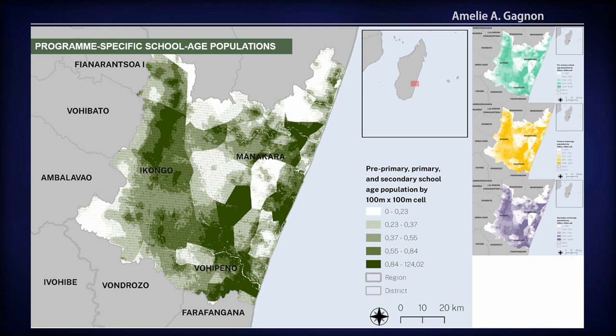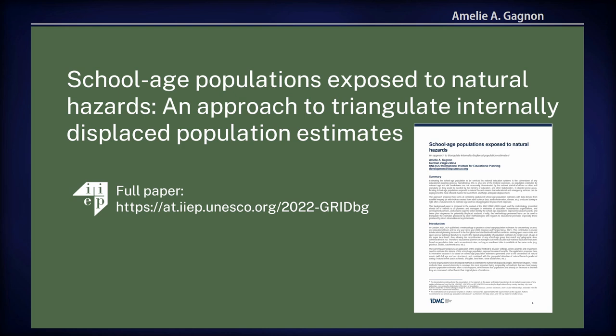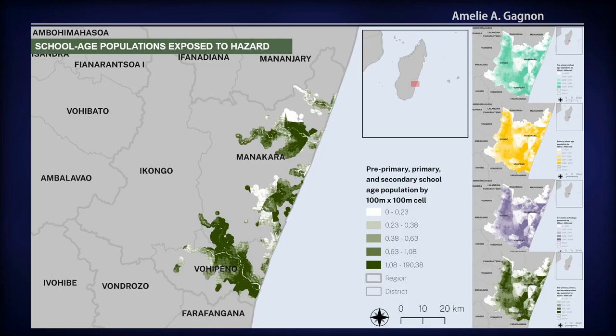This is a province in Madagascar. When you work with these population estimates, you can match them with UNOSAT hazard mapping services when there is a disaster. You can use this to identify which areas were flooded after a cyclone and really target the schools in those areas to provide remedial services to primary school-age or the whole school-age population in that area. You will see all the links to the papers, to the QGIS plugins, and to the GitHub. In any case, you will have my contact at the end if you want to get in touch.